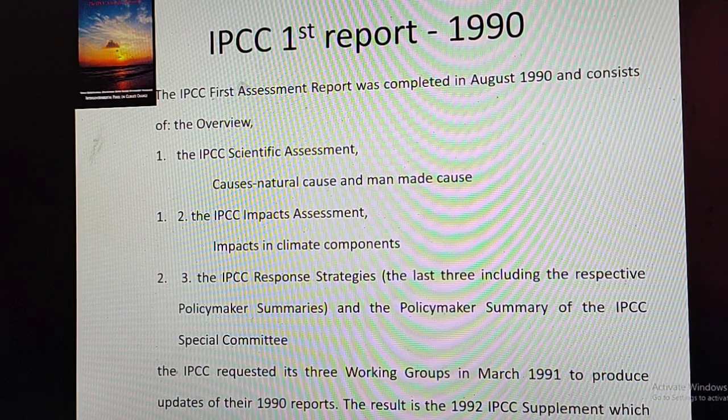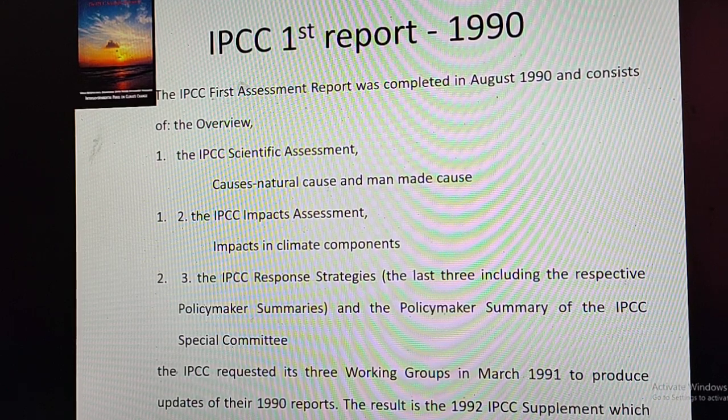They said natural causes and man-made causes are responsible for climate change, but man-made activities are the prime cause of changing our climate conditions. Under natural causes, they discussed earth axial tilt, eccentricity, and precession. We already discussed these under the Milankovitch cycle. The first one is the earth axial tilt, which varies from 21.5 degrees to 24.5 degrees. Now our earth's tilt is 23.5 degrees.